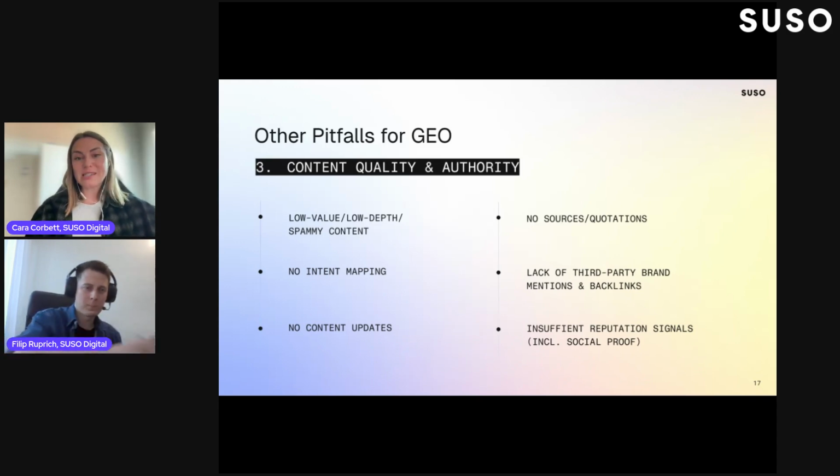So for content to be cited, it has to be more than just live. It needs to be original, value dense, and fresh. LLMs look for grounding claims backed by original research or verified data. So if a client's content is thin or it's outdated, even the most precise semantic structure won't be enough to earn a citation. Then there's offsite validation. AI models prioritize brands that have third-party mentions and backlinks from high-authority, industry-relevant sources. In 2026, context and sentiment are key.